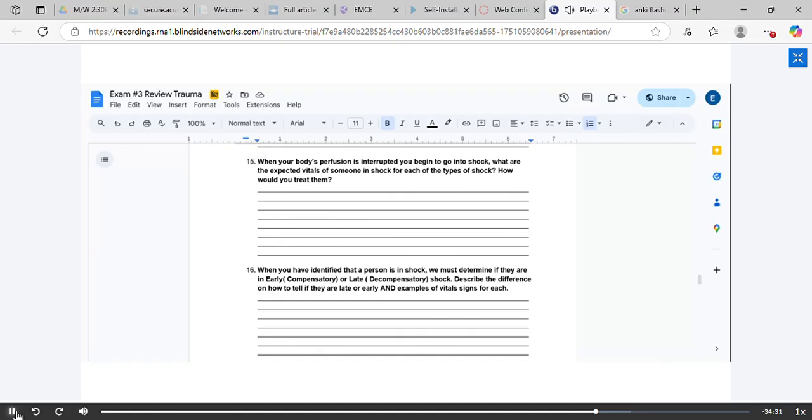If the cause of shock is something that we can address and something that we can fix, like if it's anaphylaxis, then give them epi, right? If it's cardiogenic shock because they're having an MI, then start your aspirin and your nitro and your oxygen treatment if it's not contraindicated in that patient, right? If they're already in decompensated shock and they have hypotension, then you may not be able to give them nitro, but you can still give them aspirin and oxygen, right?